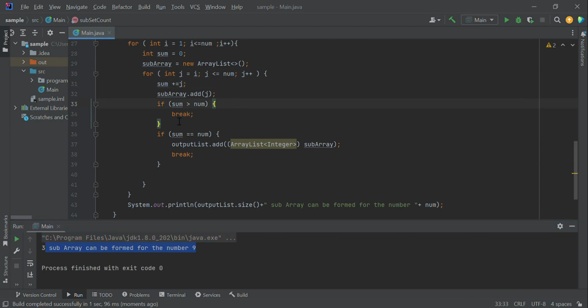Let's reframe this. I'm thinking of removing this sum greater than condition.